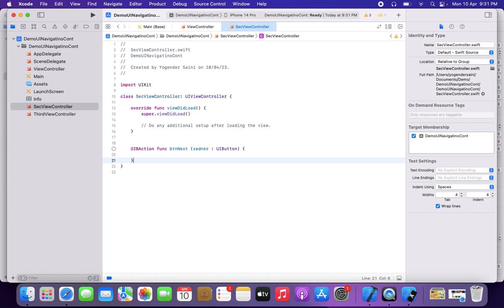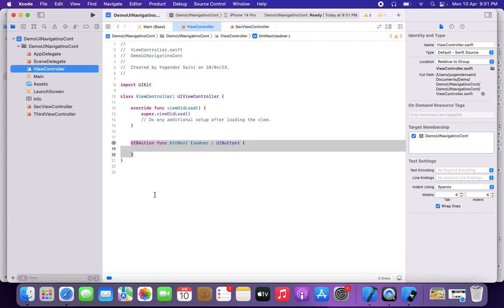Now we need to write some code to move to the next view controller. So come to our main view controller. Now see, our view controller screens are connected with a storyboard. Storyboard is Main.